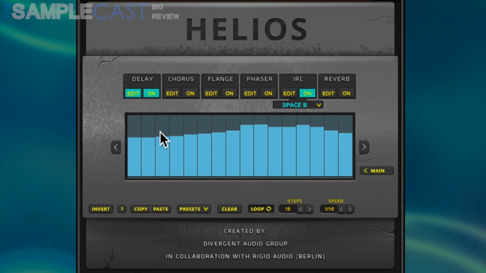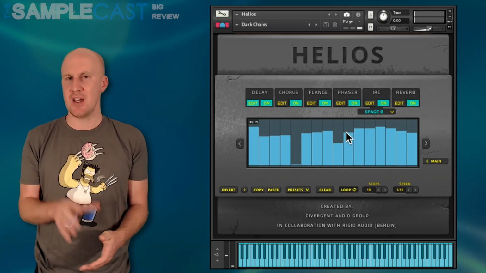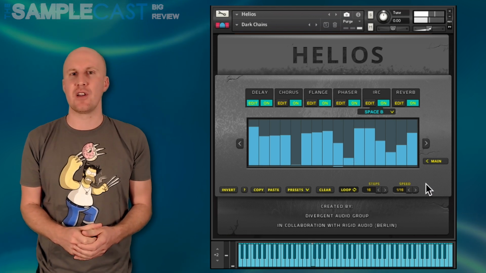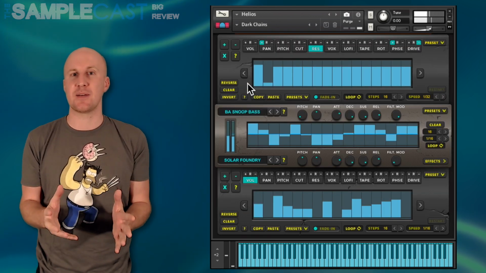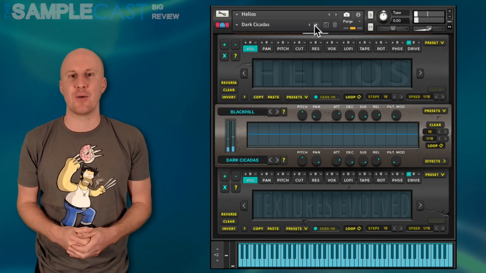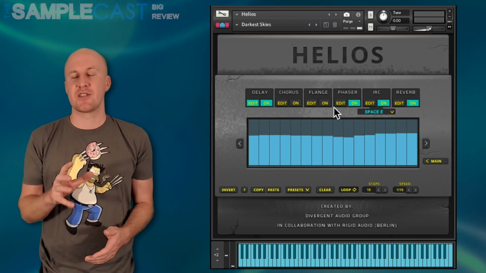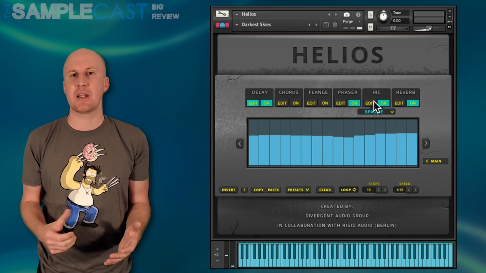After all this, the sound feeds into an FX rack with 6 effects and more rhythmic ARPs that can be applied to make the sounds pulse. I hope that makes sense. Do check out the video online for a little bit of a better demonstration if I'm not explaining it that well. Within the effects rack there are 60 impulse responses, so we're going to have a listen to some of those and have a play through the presets.